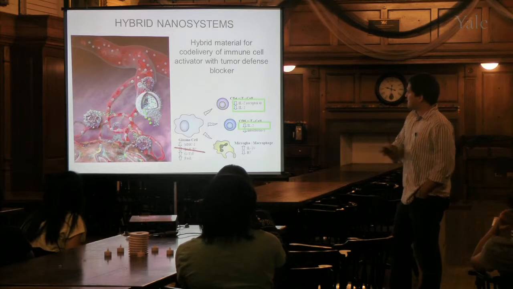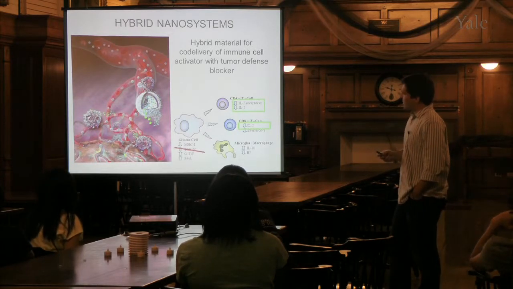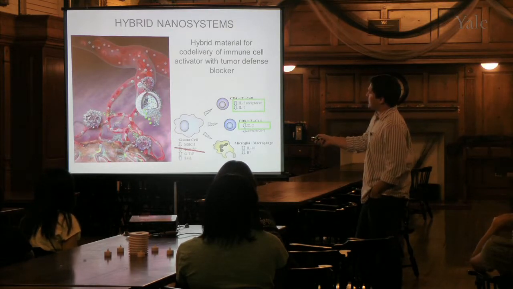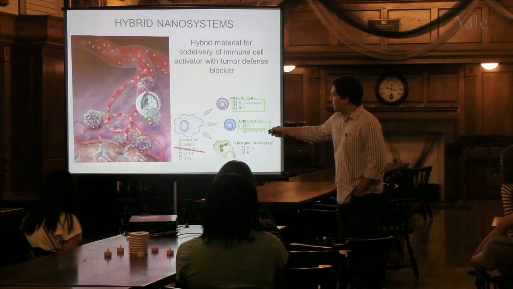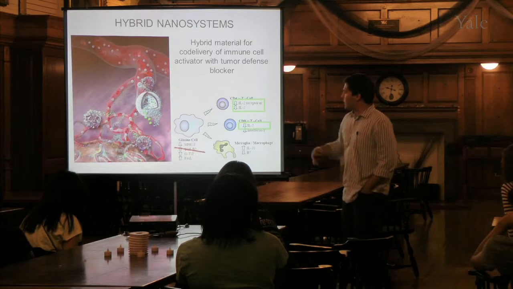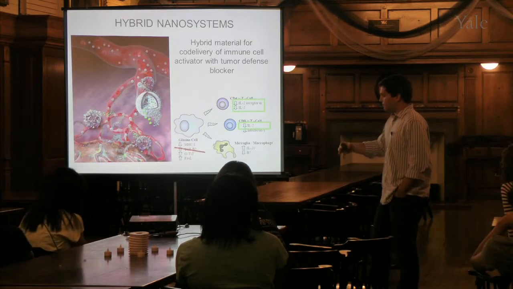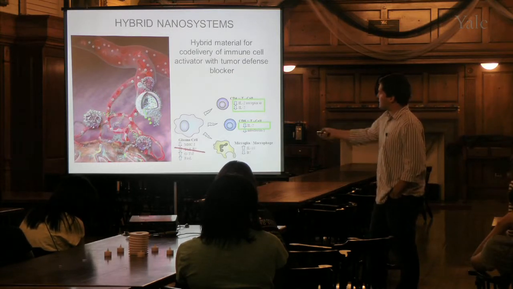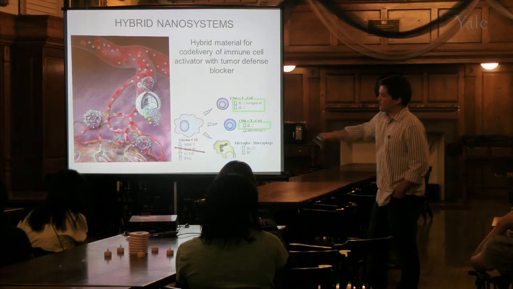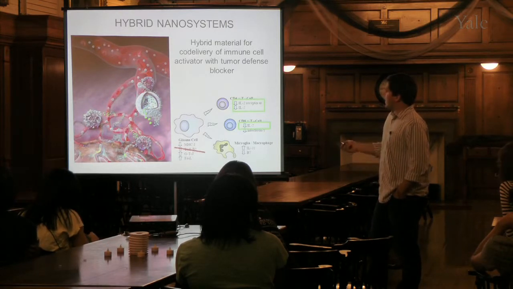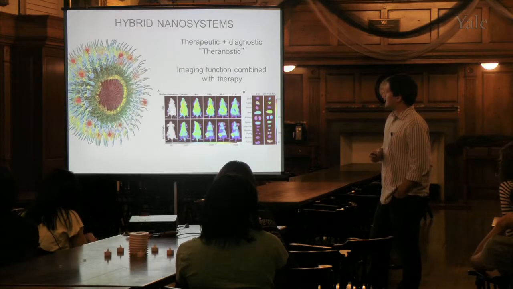Now, this is kind of a move back to the first talk, which focused on immune therapies for cancer, for tumor targeting. This is a project that's actually carried out in our lab here at Yale. It's a hybrid nanosystem where we took a nanoparticle and loaded it with two different drugs. One is a drug, and one is a molecule that our immune system uses to boost the immune system. By using these two together, we can enhance the immune system's own ability to target the tumor cell. And as I mentioned before, these particles can accumulate in tissues, so they're not going all around the body and to parts that don't need them. This has also shown effectiveness in treating cancer.